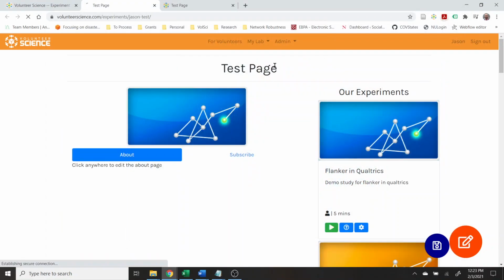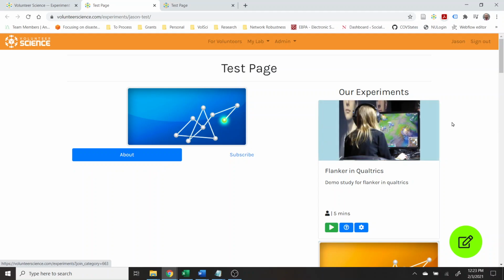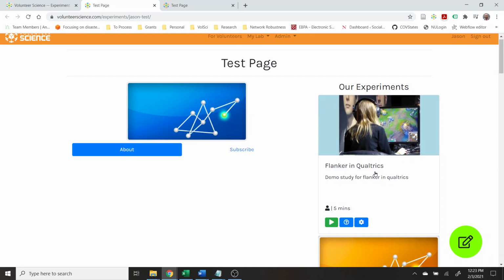I may need to refresh the page so it'll show up. Ta-da! Got a new image. Notice I have the blue background here because my image is not set to the right ratio of the tiles. You can either change the size of your image to match this ratio, or you can just let the blue background stand. The other thing that we can do here is change the title, and save.